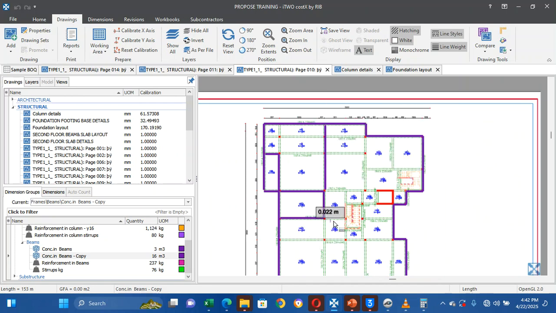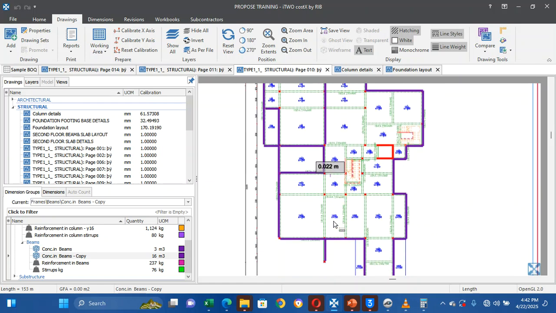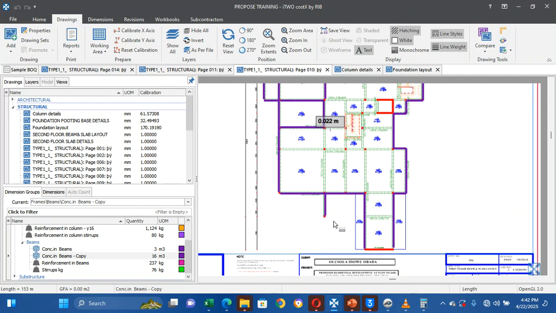So that's how you'll just follow everything to get the entire concrete and beams.